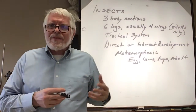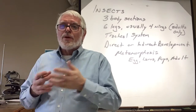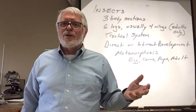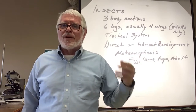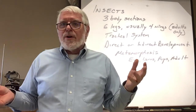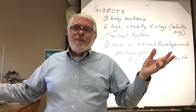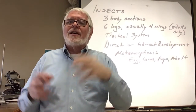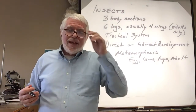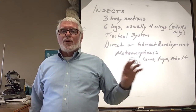Well, if you're a mosquito larvae living in the water, as opposed to an adult mosquito feeding off of plant juices, which is typically what adult mosquitoes do. They only get blood, the females get blood because they need some proteins in that to make eggs. The larvae in the water and the adults are in a totally different niche. So there's a carrying capacity for the larvae and a carrying capacity for the adults, which adds up to the carrying capacity for mosquitoes in the environment. So it's not always true that they are not doing the same thing, but it's largely true.